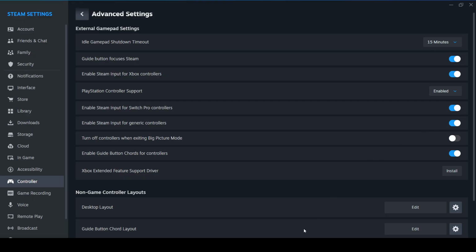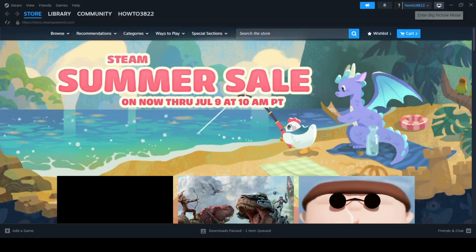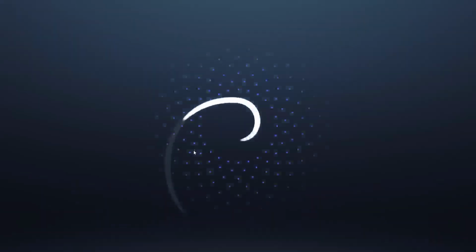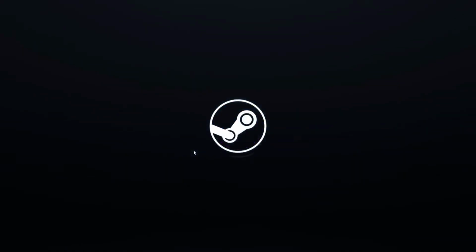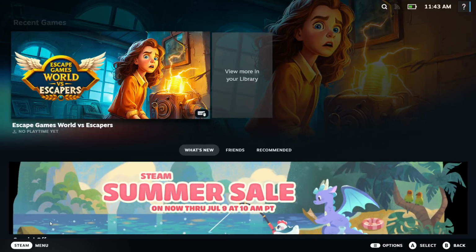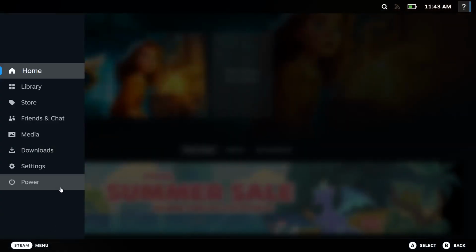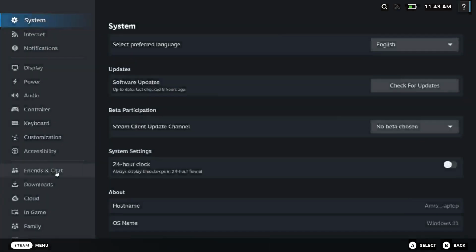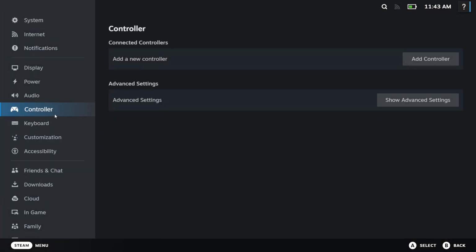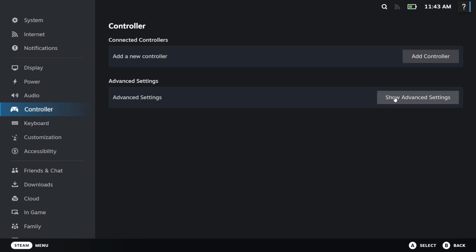Return to the main Steam window and click the Big Picture Mode icon located in the upper right corner of the application. Big Picture Mode is specifically designed for controller-friendly navigation and can sometimes resolve controller detection issues when launching games. After entering Big Picture Mode, try launching your game again and see if your controller is working as expected. In many cases, these simple adjustments are enough to restore controller functionality and get you back into your game without any further troubleshooting. That's all there is to it.